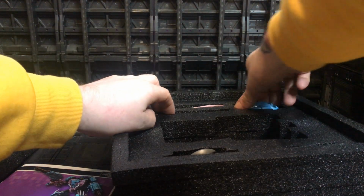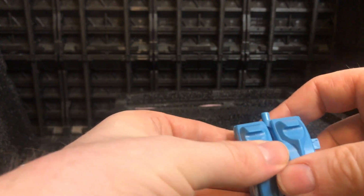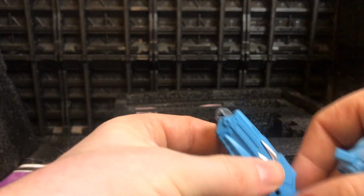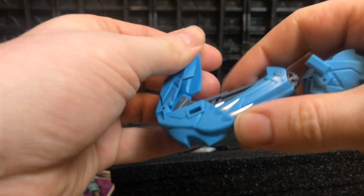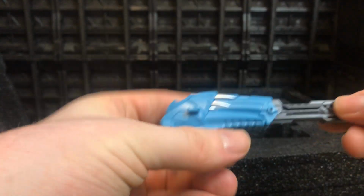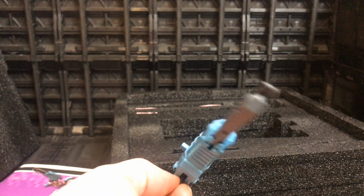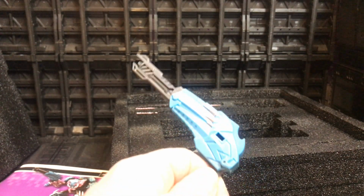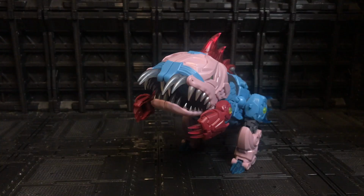And also comes with guns for him to have. These are always open with this, and you can take the larger gun part out here, so it folds out with the little handle that sticks up there. So the guns are really nicely detailed, really nicely painted as well. Love all the weapons that these ones come with.